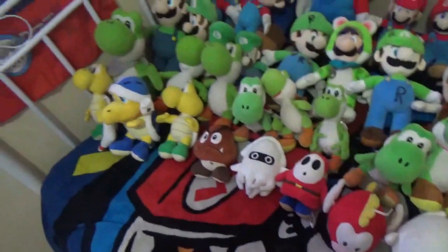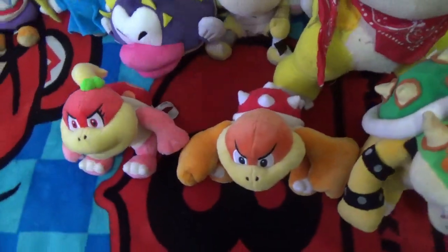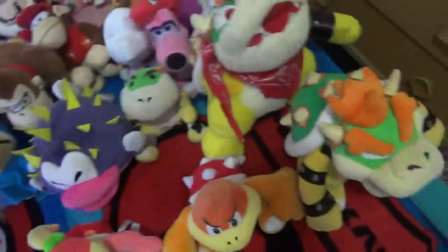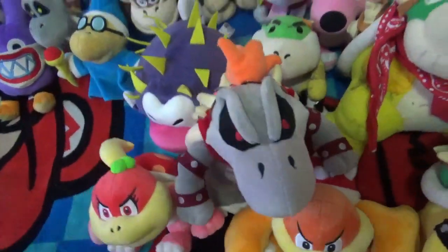Yeah, this is all the Bowser's minions. Bowser right here, I got him for like 20, 25 bucks. It was supposed to be a set A Bowser, but I got an All-Stars, which I'm so excited about. There's an unboxing video in the link right here, as you can tell. So yeah, we got Boom Boom. I got these two for like 25 bucks at Amazon. Yeah, I got both of them. Pretty cool. Then I got Dry Bowser, which is Bowser, but I know he's a fake, but he's a really awesome fake plush in my opinion. He's one of the best fake plushies ever made, so you should buy it. I got it for like 12 or 13 bucks at a flea market place.